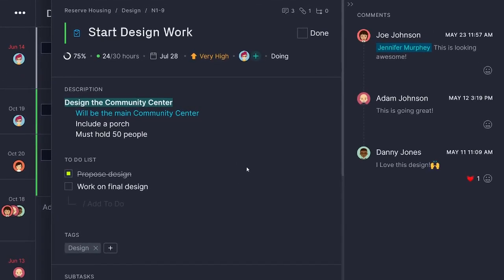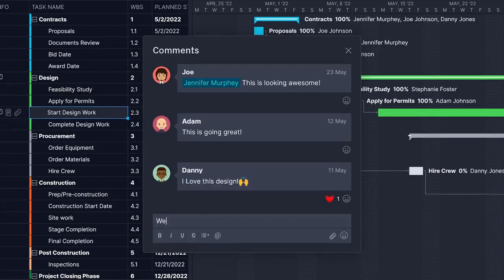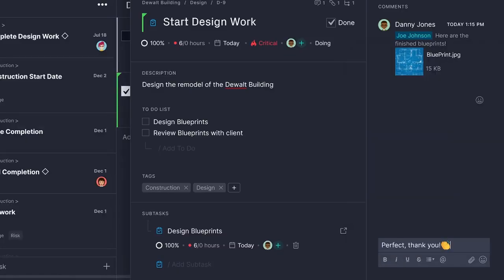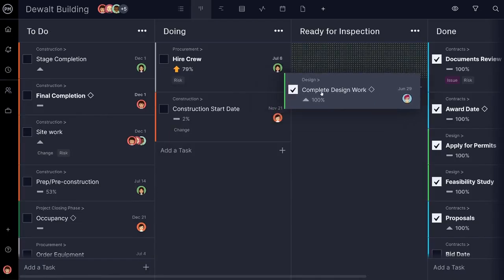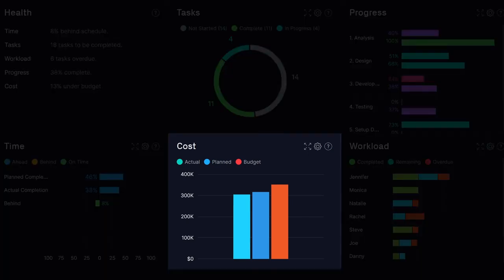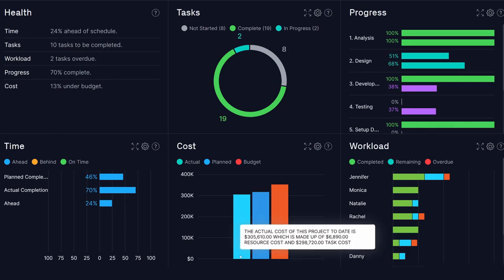Programs are made up of projects, and projects are made of individual tasks. Project Manager lets teams execute tasks in a variety of tools which are synced together, allowing teams to collaborate and work how they see fit. Whether they're working in the task list, Kanban board, calendar, or any other view, updates are fed in real time into the project dashboard. The dashboard lets you quickly know how your program is going. Costs, progress, workload, and other metrics are updated as teams work, so you know the data is current and accurate.